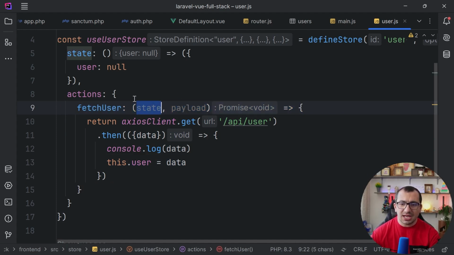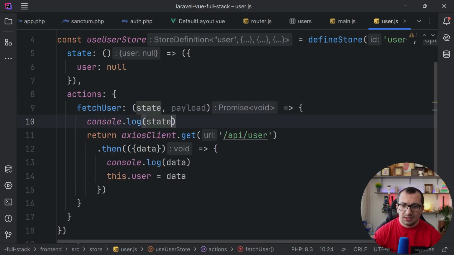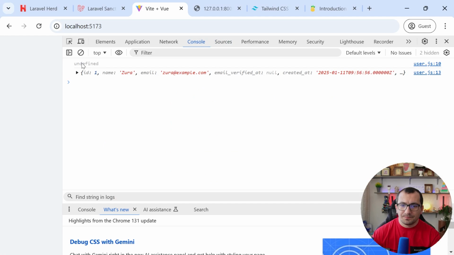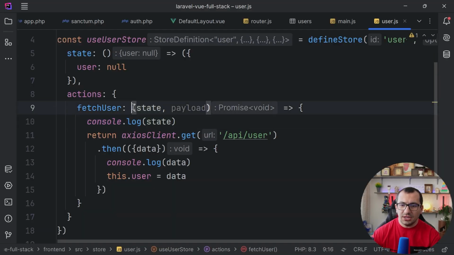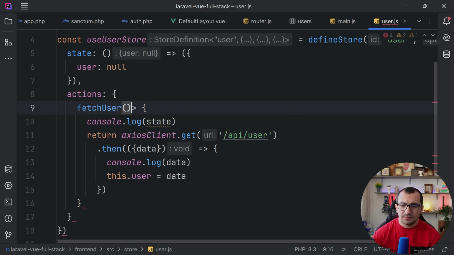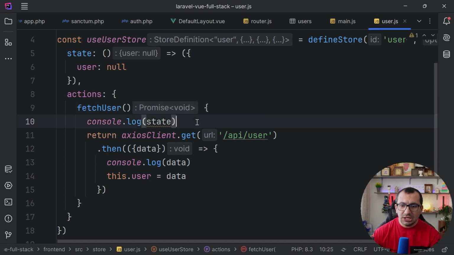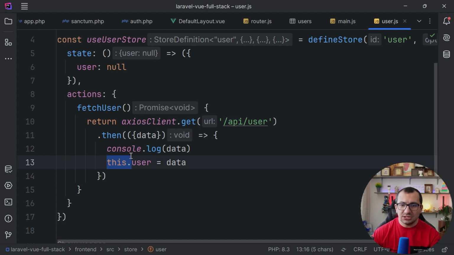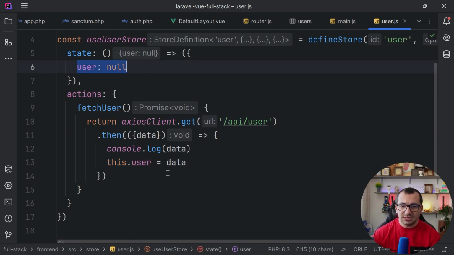So we have to use either this user, but we should change this into a regular function, or what is the state here? Do we have actual access to the state? State is undefined. So I think we should simply change this into a regular function like this, in which case everything happens and this is associated to the state, and this user is this user.